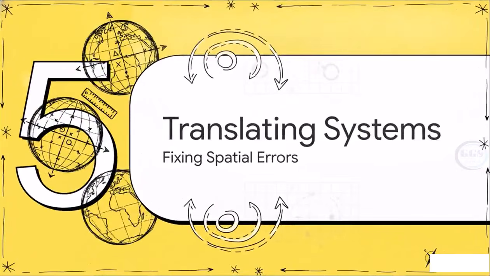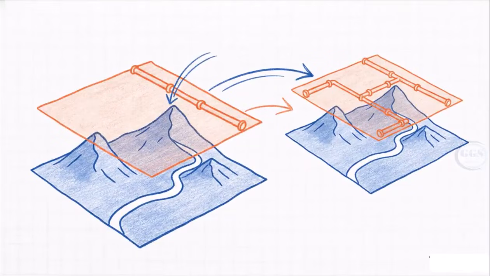Section 5. Translating between the systems. So the crucial point is this. Mismatched coordinate reference systems are a primary source of spatial errors. If you have a map built on the global WGS 84 datum and you try to overlay a pipeline dataset built on the local NAD 83 datum without translating, they aren't going to line up. Your pipeline might show up hundreds of feet away from where it actually is in reality. The data absolutely must be mathematically reprojected into a common, shared framework before you can do any real analysis.